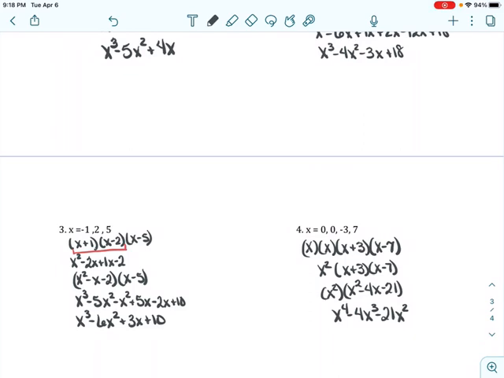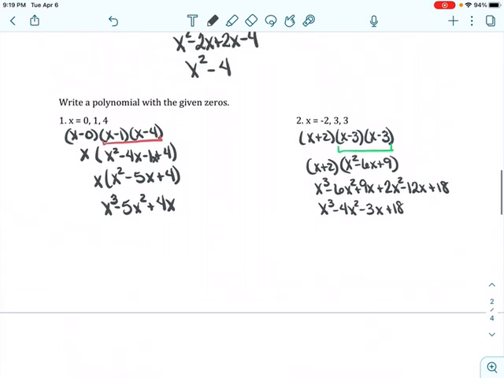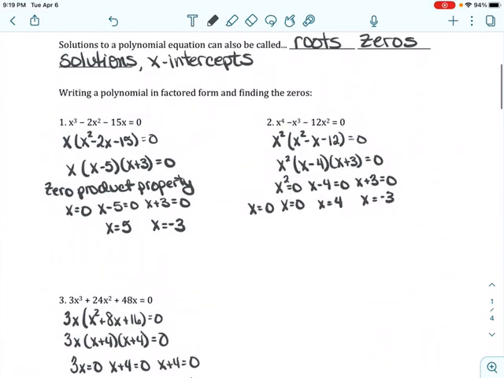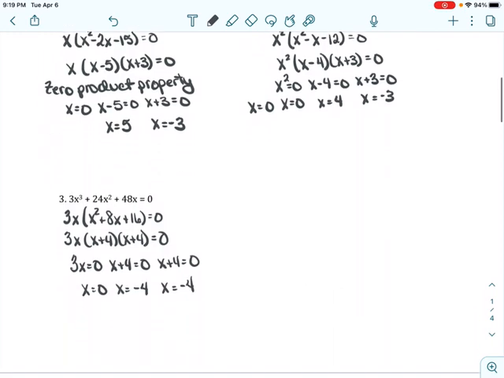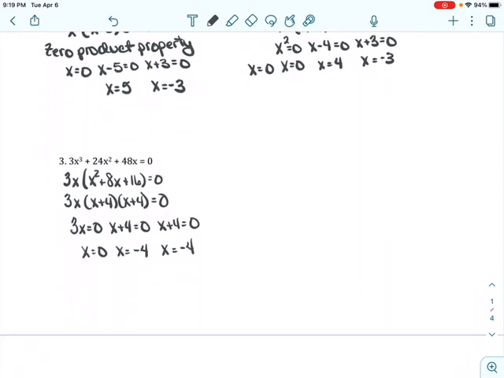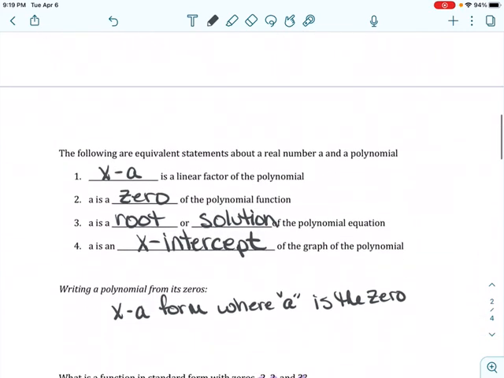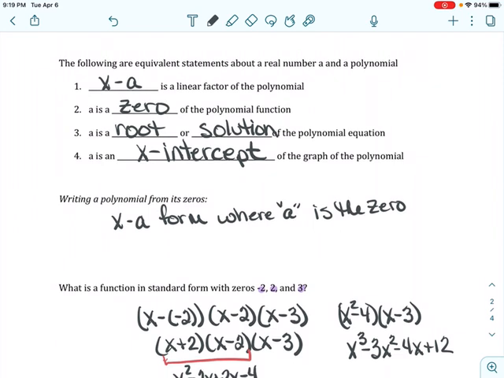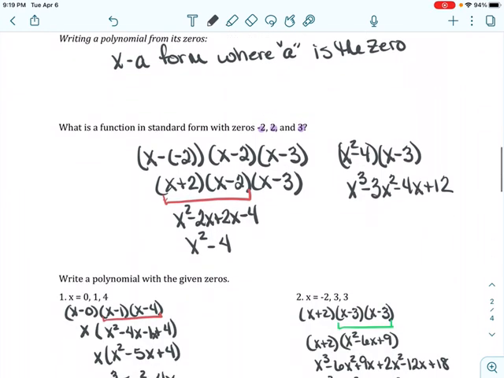All right. Okay, so I feel like we've done like 3 concepts the other day, and these are 2 separate concepts. They're all going to mesh together into one big problem, okay, in coming up. So just bear with, all these little tiny things are going to actually add up to one big problem. All right, so we want to make sure that we can factor, GCF first, and then factor. I don't think we're going to be doing quadratic formula just yet. Everything should be factorable. Okay, zero, root, solution, x-intercept are all words for a, which is our root. And we're going to use x minus a as our form that when we're given the root, we're going to put the polynomial together.